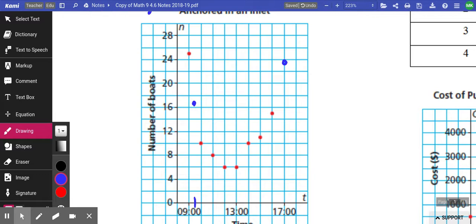I have a point to the left of it, but then there's nothing else. So I'm outside of the given information. That's extrapolating. The way that I remember which one's which, I like to think of interpolating as inside, in and in, and then extrapolating as exiting. So I've exited the data, I'm beyond it. That's my trick of knowing which one's which. Both are just ways of predicting information.